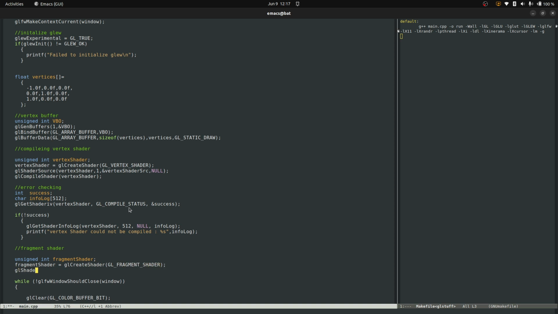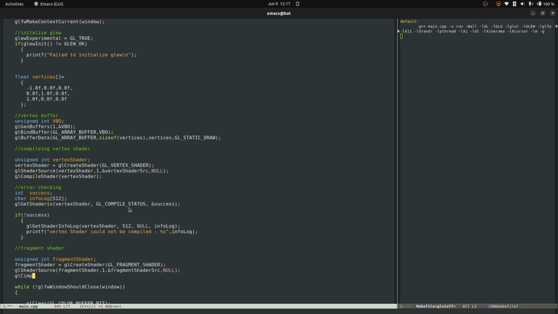glShaderSource. In fragment shader, we pass the shader source, only one string. Shader source is fragment shader source, and last we leave it as null like before.